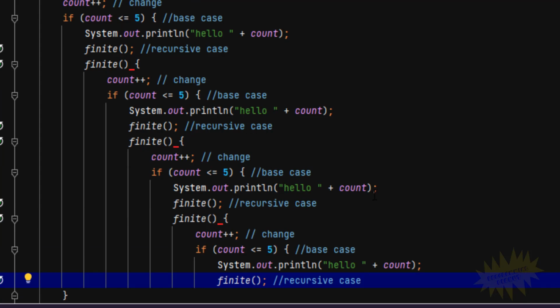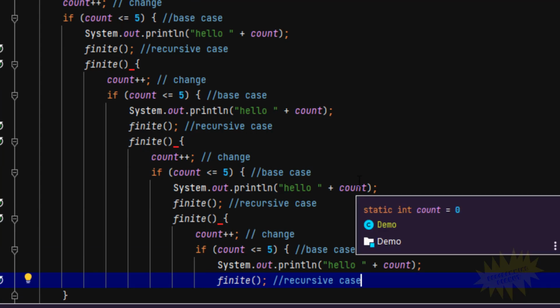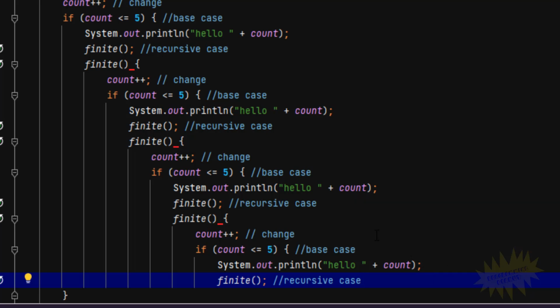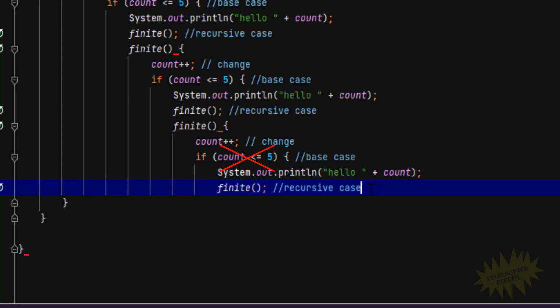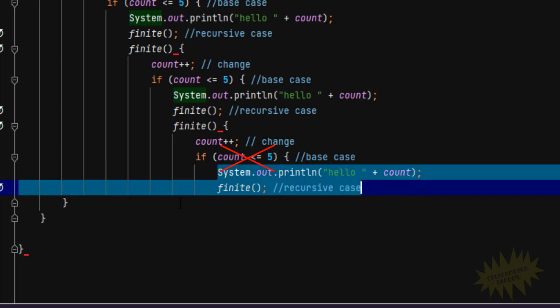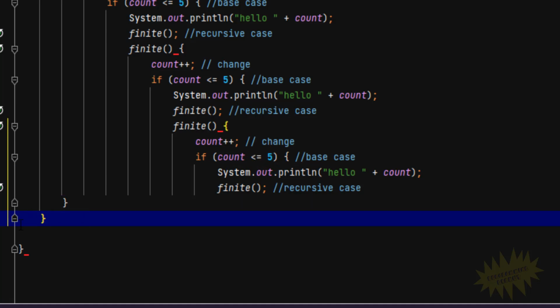So as you can see, it's like we're going down this rabbit hole, right? However, you'll notice that if we continue, count will eventually get to 6, right? So if we read this again, while count is 6, it's going to read like this. If 6 is less than or equal to 5, then do this. Of course, that is not true. 6 is not less than or equal to 5, so it's not going to run this, but instead it's going to exit the method. Okay?